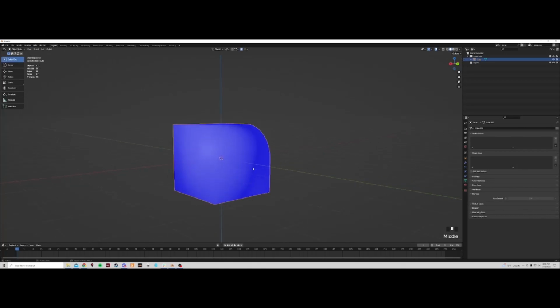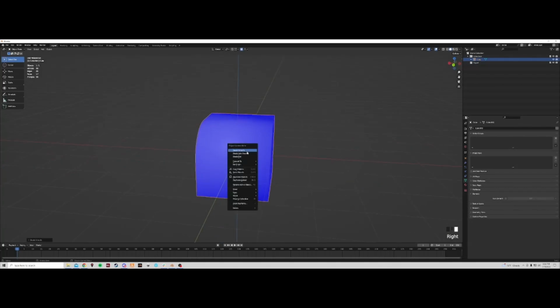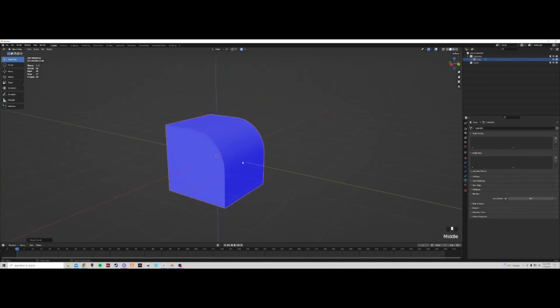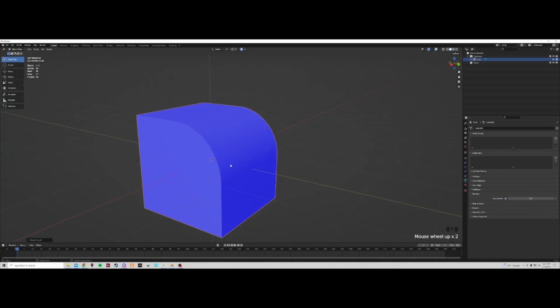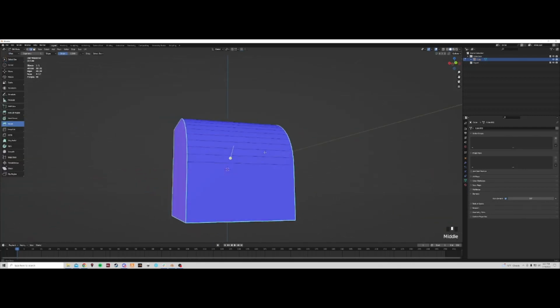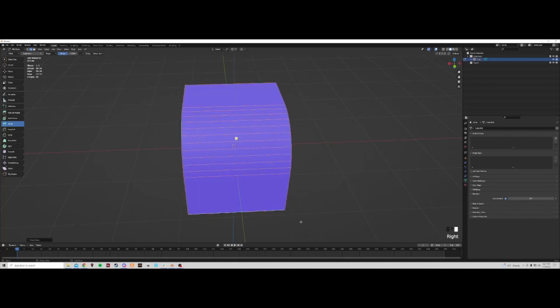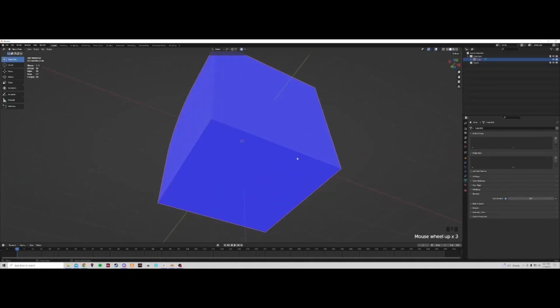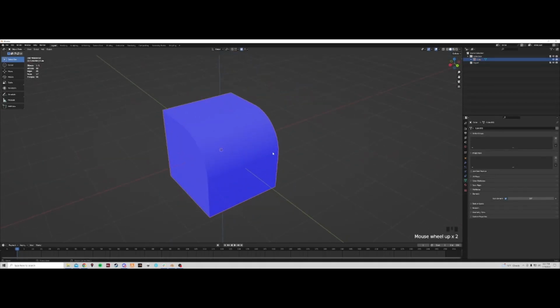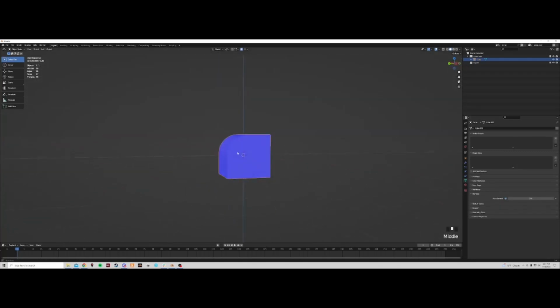Now, if I shade smooth, that didn't work. Nice. Auto smooth. There we go. Shade auto, which auto checks this box for you. I don't actually think that the sharps need to be on there with auto smooth. No, they don't. Well, that was a waste of time. Anyways, auto smooth right there. Handy tool. Makes things look a lot better.